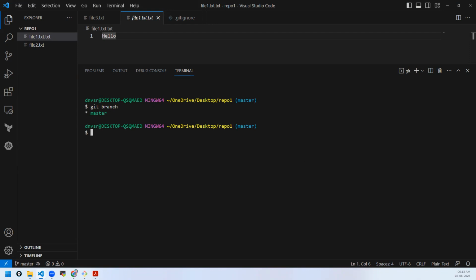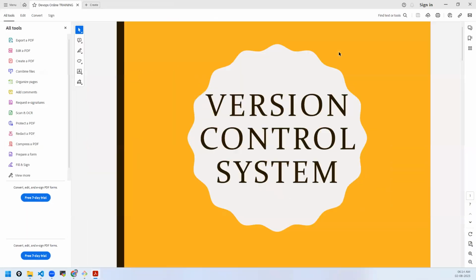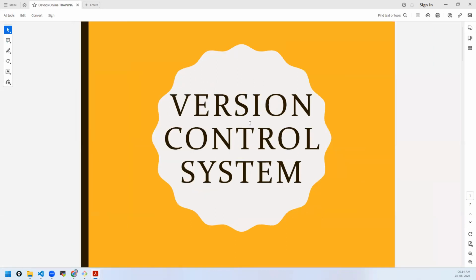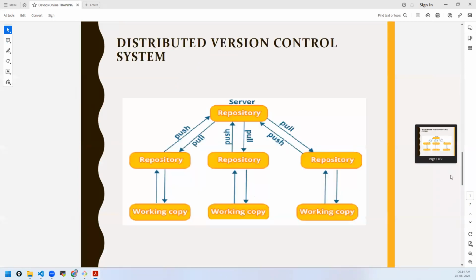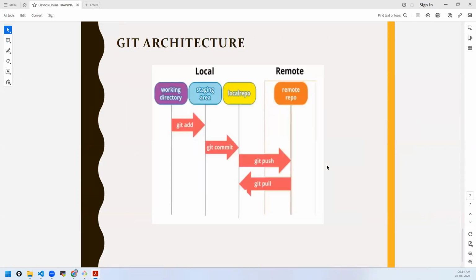And I would like to remind you one more thing. We were still on local repositories, right? We didn't go to remote. If you can recollect, we were still on local only. Are you referring to this architectural diagram every day? I would suggest you every day, whenever you are working on Git initially, till this architectural diagram is registered, you should go through this.